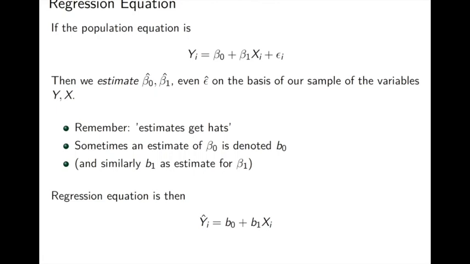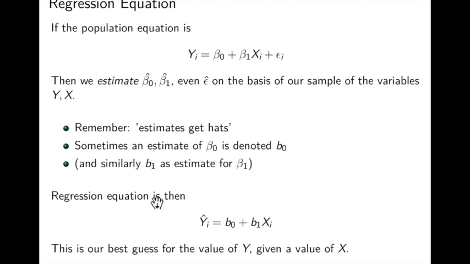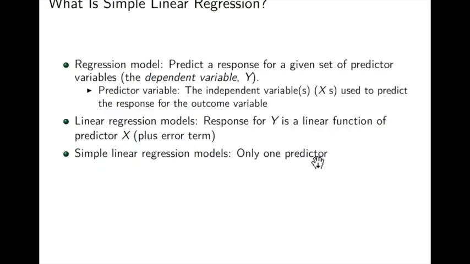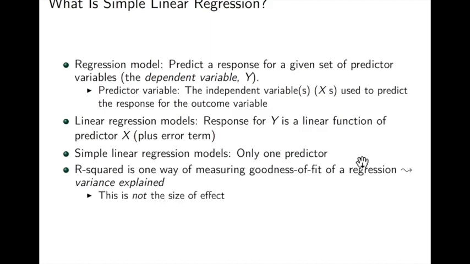So then, once we've done estimation, once we've performed linear regression, we get the regression equation. We get an estimated intercept, an estimated slope, and as a result, we get a way of making predictions. For a given value of x, for a given level of education, we can predict what person i's income would be. So this is called the linear model, or the classical linear model, or classical linear regression model. Great. So this is just review. We've got a dependent variable, we've got independent variables. We're going to start with only one predictor.